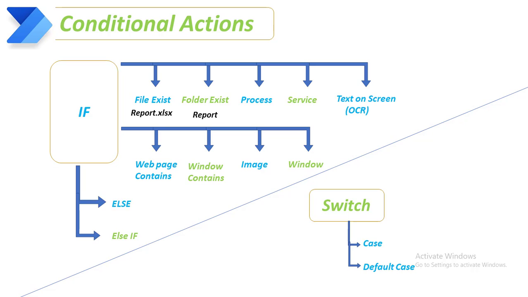Another one is 'folder exists'. Let's assume I want to check if a report folder is available or not in a particular location — in that case I will use 'if folder exists'. For 'if process', in the task manager we have a lot of processes — if I want to check whether the Notepad process is available or not, I will use 'if process'. In the same way for 'if service', if I go to services.msc, there are many services related to software. If I want to check whether a particular service is running or not, I will use 'if service'.